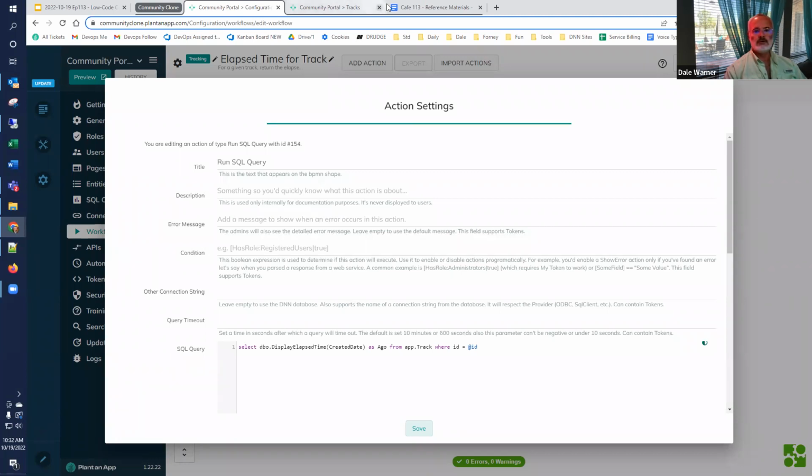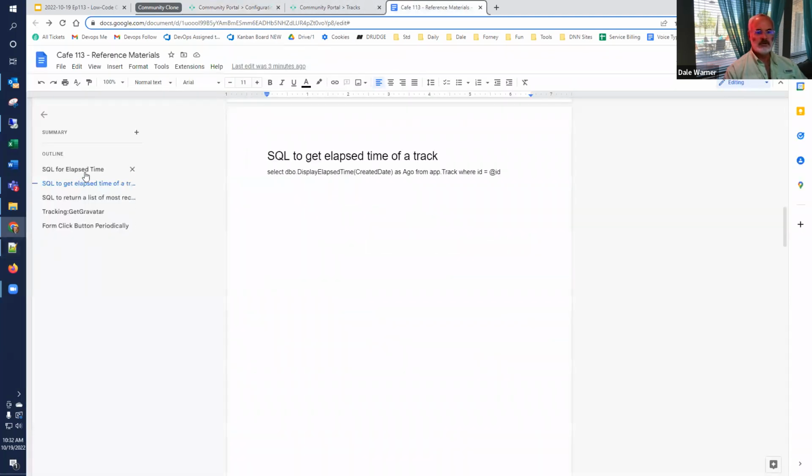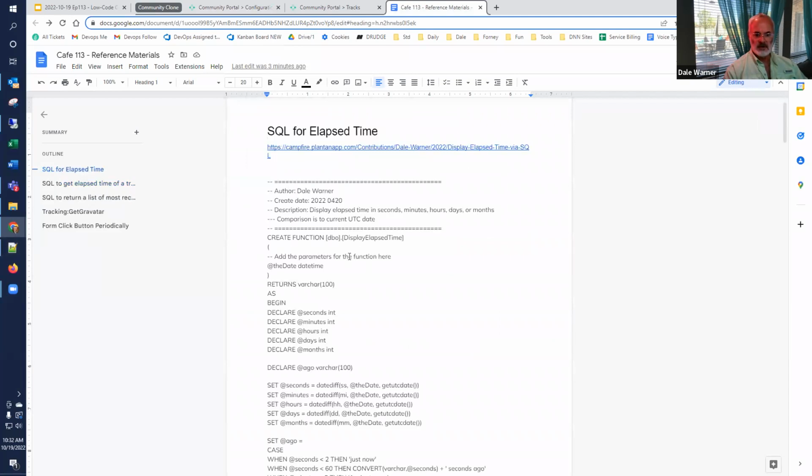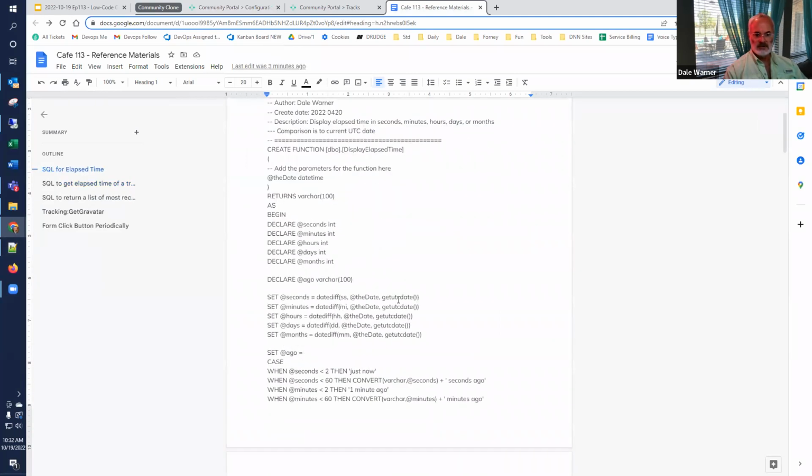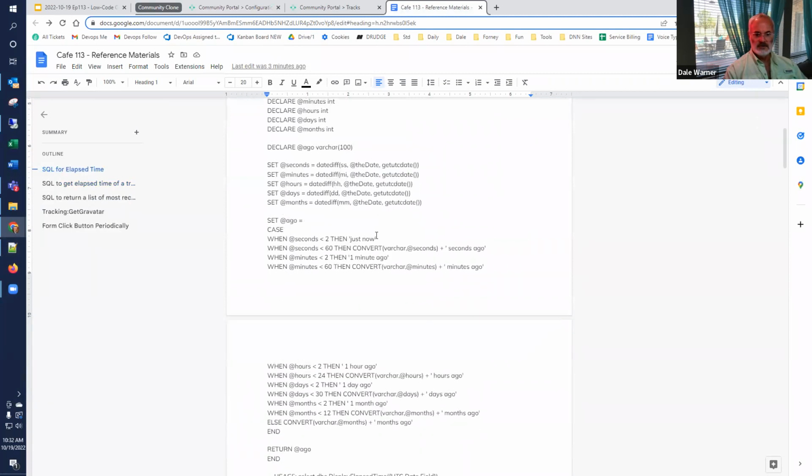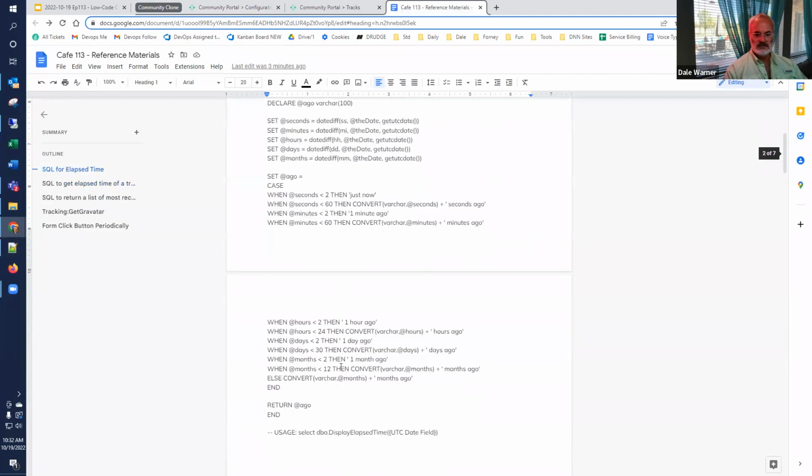And I'm going to look at my original SQL for elapsed time here, because it's comparing it to the UTC date. Display elapsed time is a UTC date field.